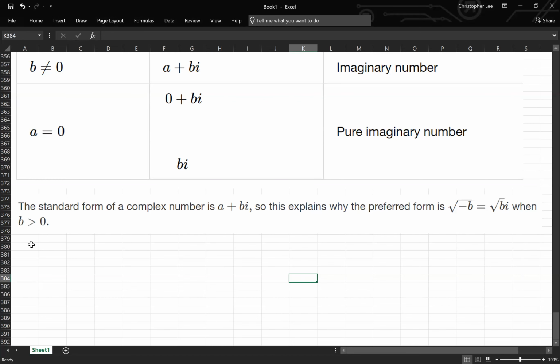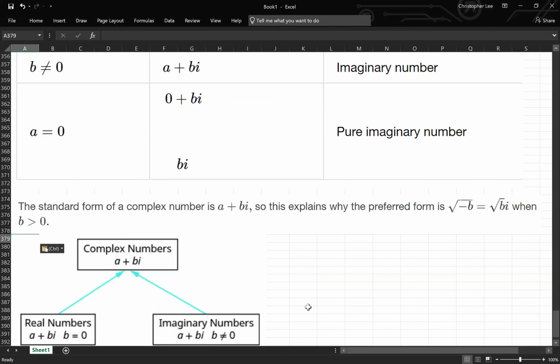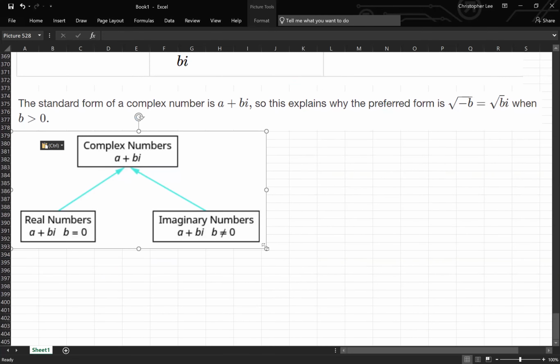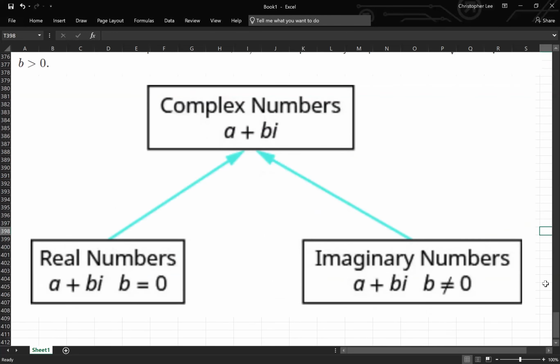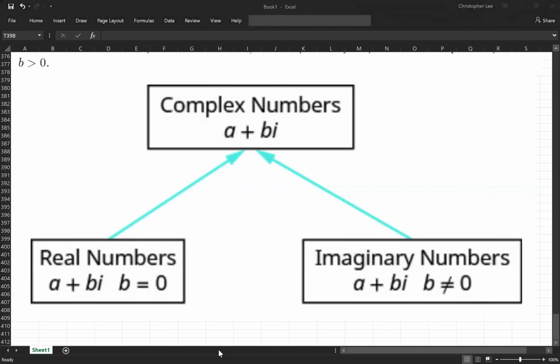You've got to see it like the actual numbers, probably. So I got you, man. I got charts today for days. Think of it like this: for a real number, we have A plus Bi where B is equal to 0. For an imaginary number, in A plus Bi, B does not equal 0. Put them together, you get a complex number, A plus Bi. So it's a regular number plus the imaginary. Exactly, exactly.